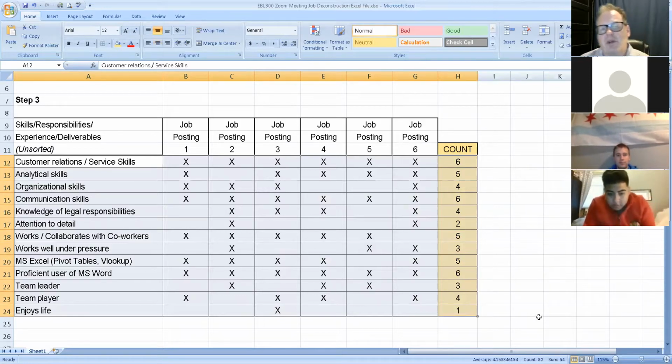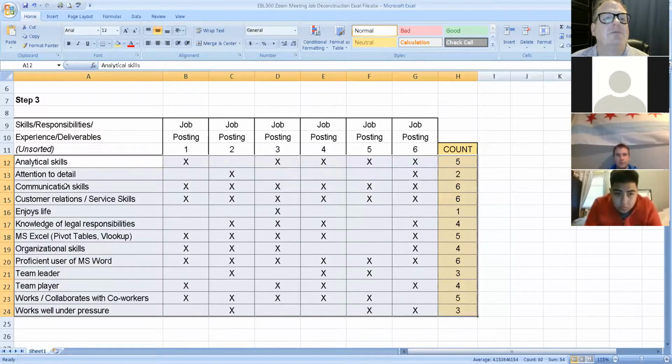You don't have to do this, by the way. You can just go through and pick out the ones that are higher. But if you want to sort it by count, I'm going to push on the tab, and here, I'll show you what happens when I sort it right here. If I sort it right here, it's going to sort on column 1. So if I say sort A to Z, you'll see that column 1 got sorted. Well, I don't want to sort it on column 1. I want to move it over to here. So if you hit the tab key, it'll move it over. So tab will move it over to column B and so forth. I want to go over to this column.